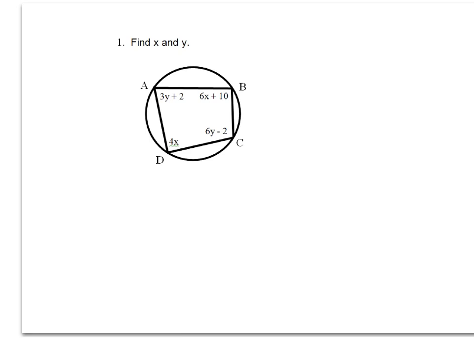You'll notice that we have four inscribed angles in this diagram, and we call this an inscribed quadrilateral when we have a four-sided figure that is inscribed inside of a circle.